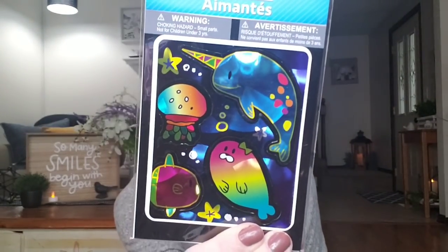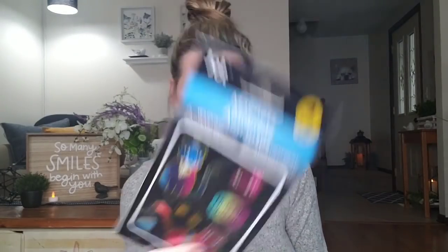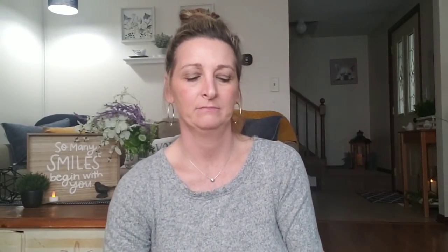They have these really cool magnets by Josh. There are six different sets and you get four per pack. These were over by the stickers and stationery. The first one is like the little narwhal, the seal, and all the little sea critters. We have some smiley face, some food, more food, a kitty cat one, a unicorn, and love. Really like those.